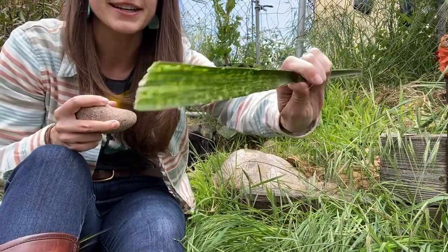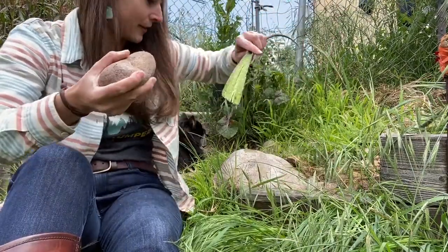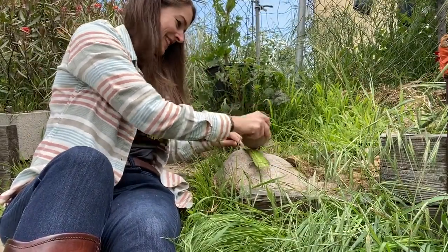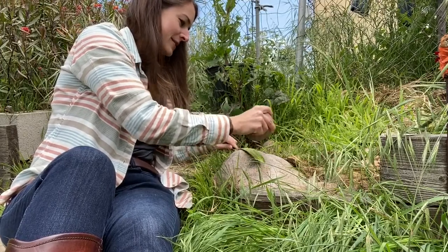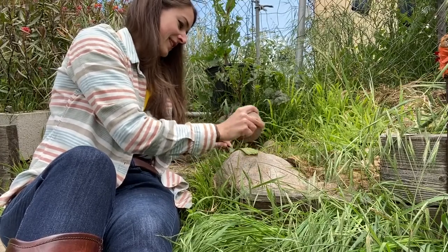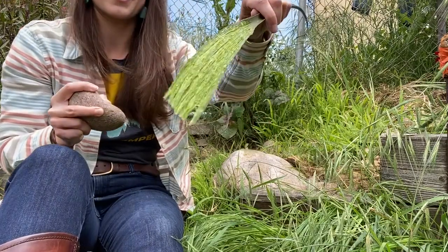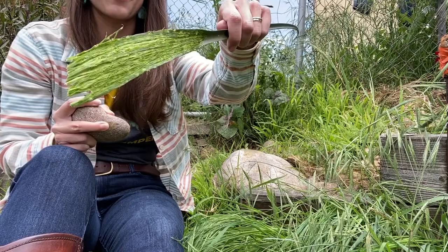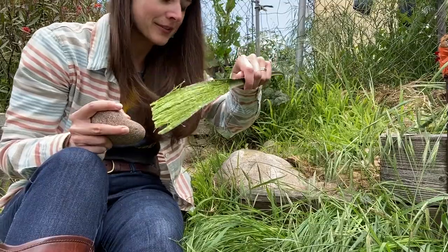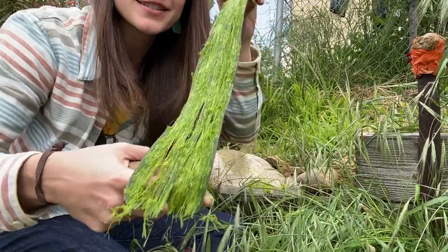And you can see how these fibers are starting to separate here. And this will get kind of gooey too, so be prepared for some gooiness. It also helps to strike with a tiny bit of forward momentum, like you can see me doing here. That helps strip some of that moisture out from those fibers. You're starting to see it turning into something that looks like you can start pulling apart and weaving.